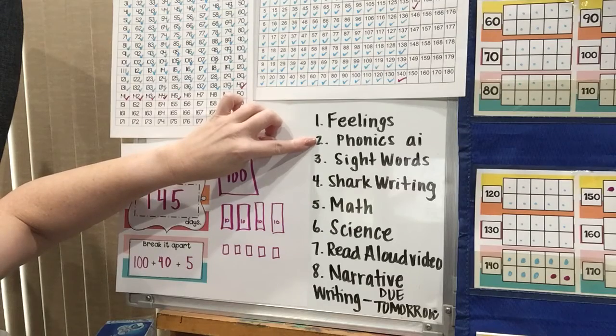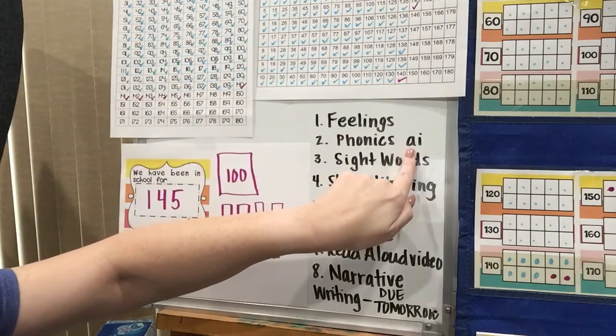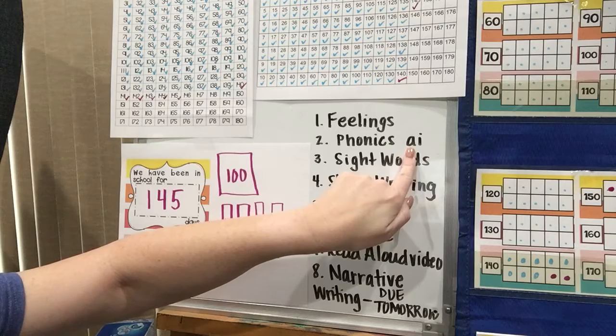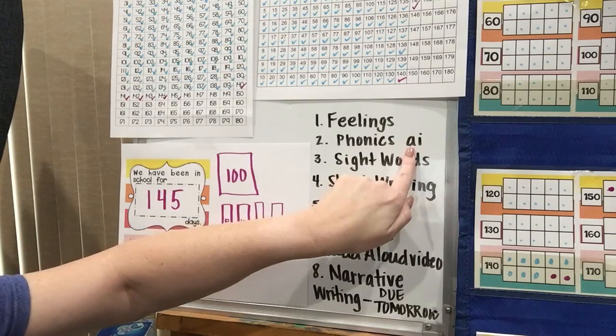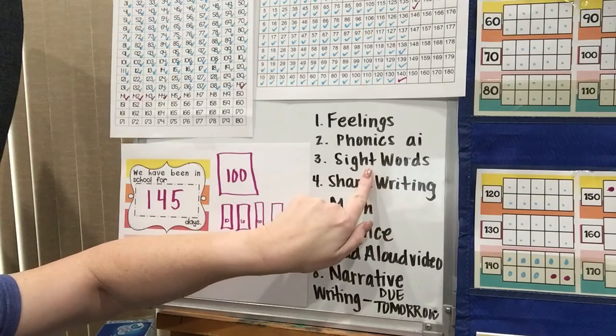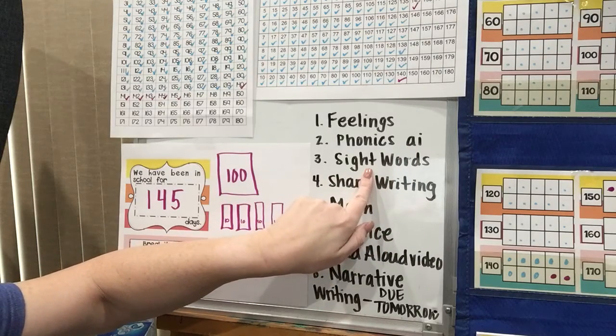We're going to have some more phonics work with our AI words. Remember, making that long A sound. The 2 vowels go walking. The first one does the talking. So the A is the sound that you hear. We've got another 5 sight words that we're going to work on.